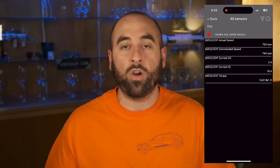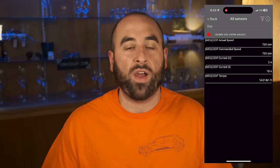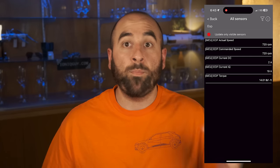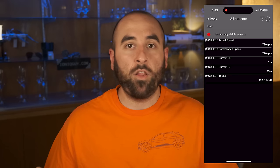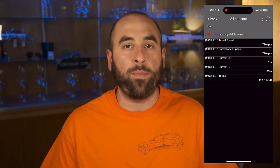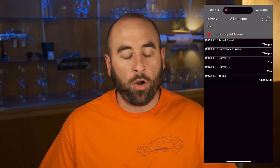If you own an OBD2 scanner — like this VP here that I use with my car — you can plug it in and connect over Bluetooth to your phone, then use the car scanner app to search for these parameters and witness everything in real time as you're driving. When I heard about this I went out, plugged into my car, and went for a quick drive. I noticed my car is demanding a certain amount of cooling power and the pump is giving a corresponding amount — so it doesn't look like my car is suffering from this issue. In the car scanner app you can simply filter the parameters by EOP and that will show you demanded RPM and actual RPM.